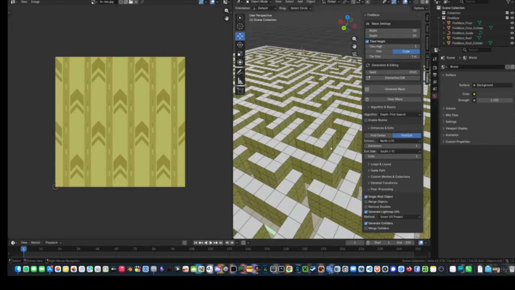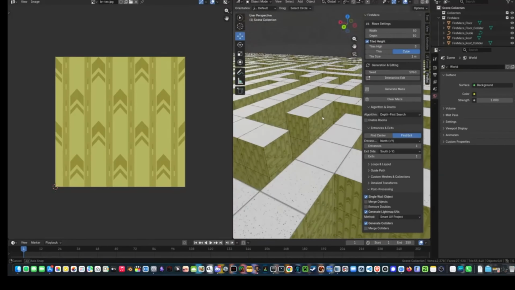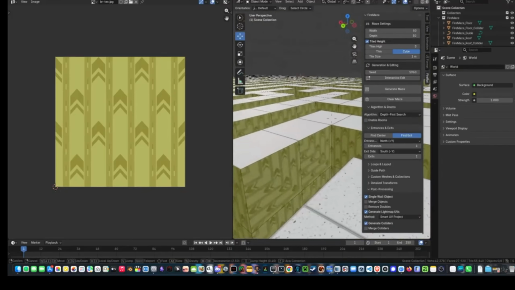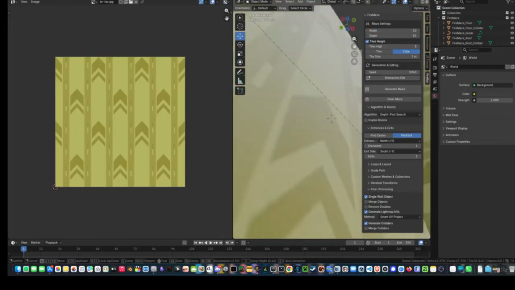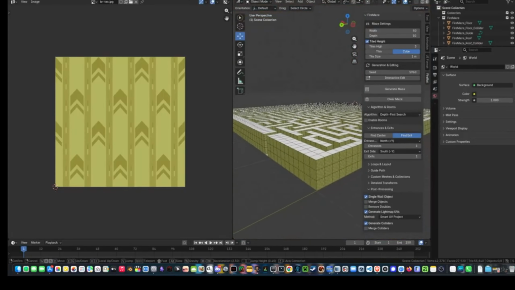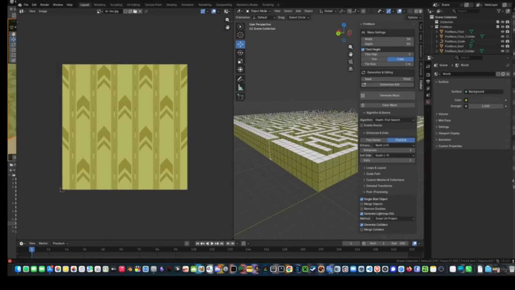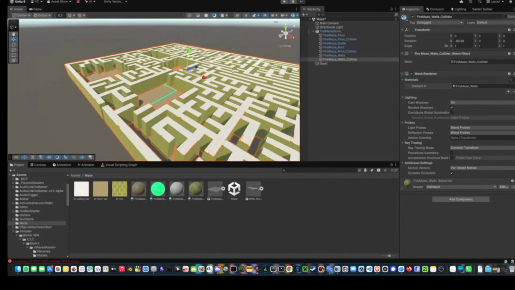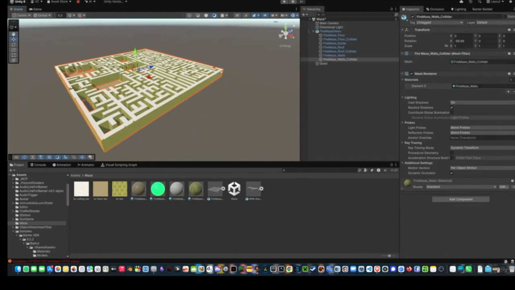But anyways, that's the whole purpose of why we're testing this out. It's to help find bugs or stuff like that. Okay, we'll just leave that. But yeah, so now we have this. And we did generate the collider, but of course it's only a mesh renderer, so we actually have to put a collider to it.